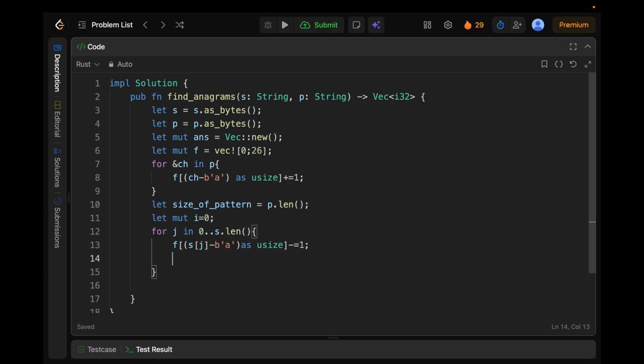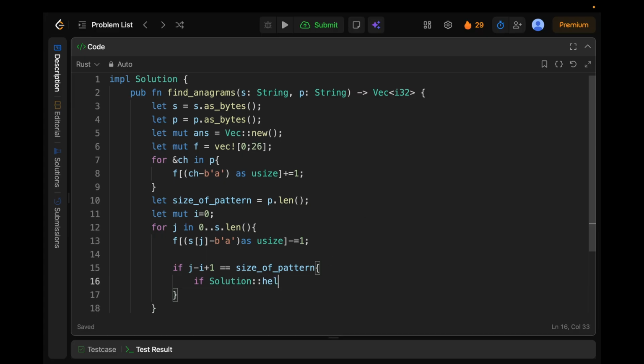Post that, I will check if the window size equals the pattern length. So if j minus I plus 1 is equal to size of pattern, let me copy this, and if this is true, in that case I call my helper function.